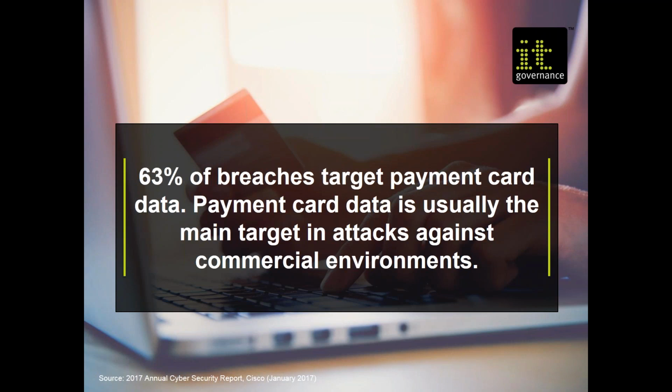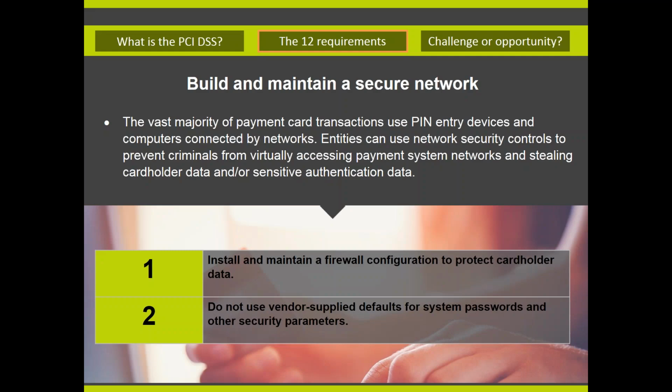In the 2015 Hidden Data Economy report by the Intel Security Group, McAfee Labs estimated the price of stolen cards to be somewhere around £15 to £30 each in the UK, and the equivalent of 20 to 35 in the European Union. So there is money to be had from the theft of card data, and the more cards you have available to be stolen, obviously the more risk there is that they will target you as an organization.